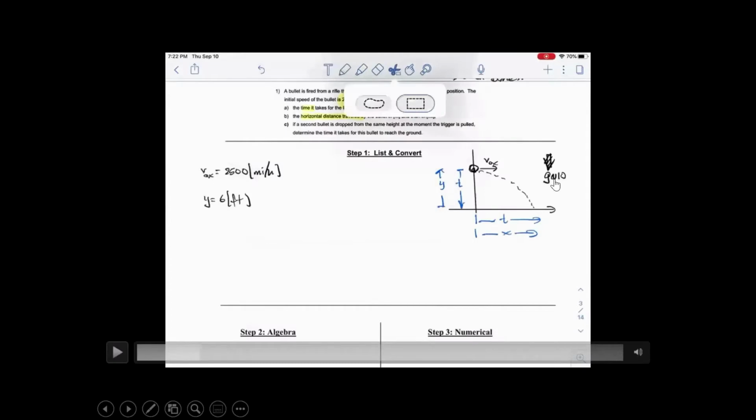Gravity is the only force acting on it. So it's going to cause a constant acceleration. Roughly, I'm rounding it to 10 meters per second squared. You can use 9.8 if that's what you want to use. All right, so how long does it take for it to actually fall? That's what I want to know.